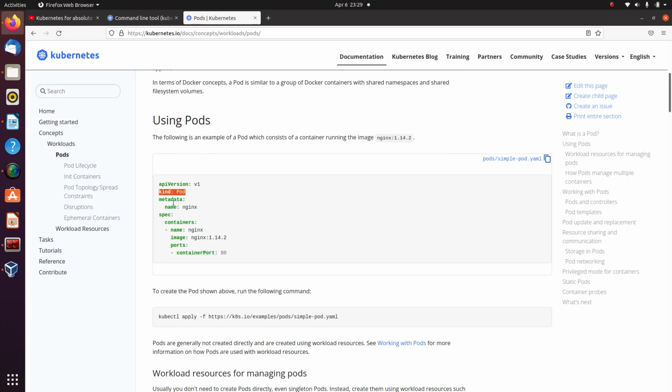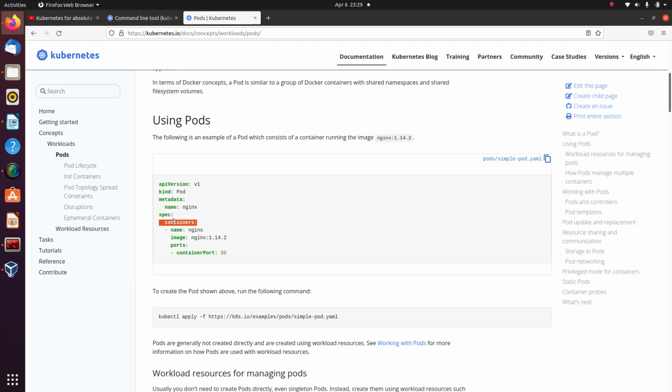Then metadata can have several things like name, and you can attach labels to it, but that also we will see later, how we can attach labels to pods.